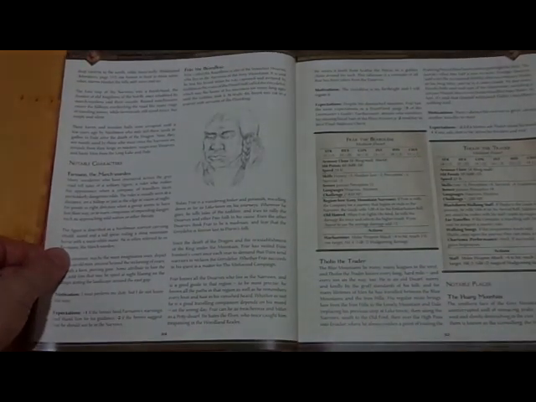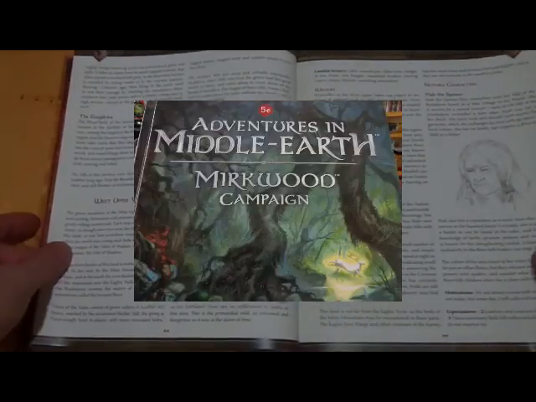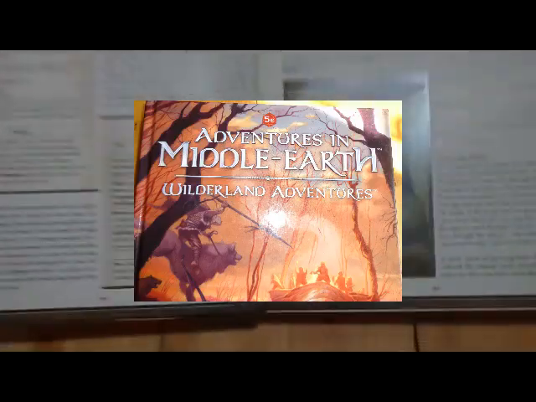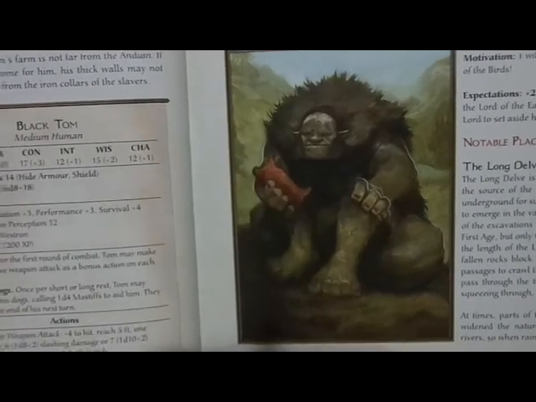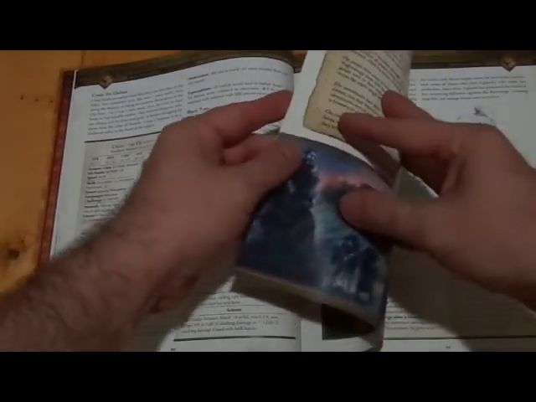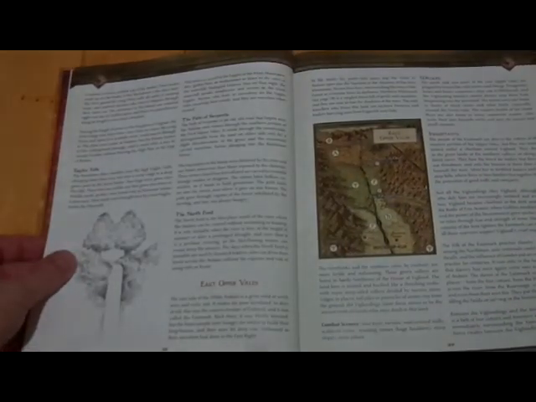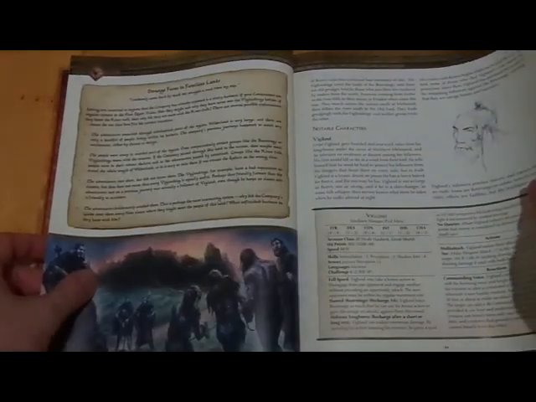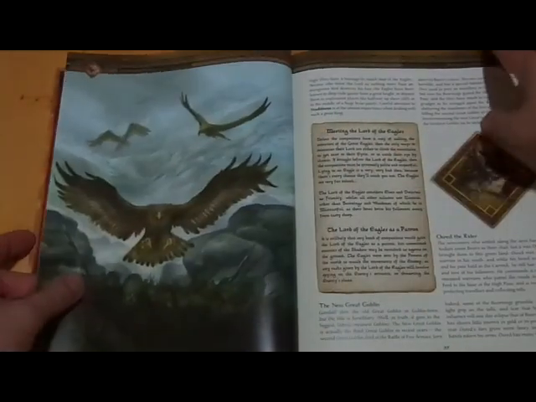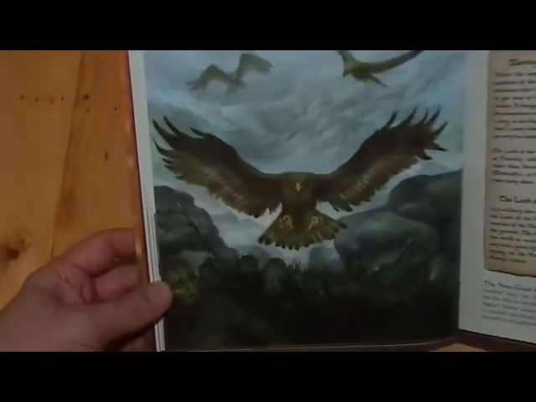So there are two more supplements that are closely related to this region guide. And that's the Mirkwood Campaign and the Wilderland Adventures, also known as the Wilderland Campaign, which Cubicle 7 states you don't need in order to use this region guide, but you need this region guide in order to run those two correctly. Now, this book goes into a little bit of history, and from ancient history goes into 2941, which is the sort of recommended starting year of Adventures in Middle-earth.